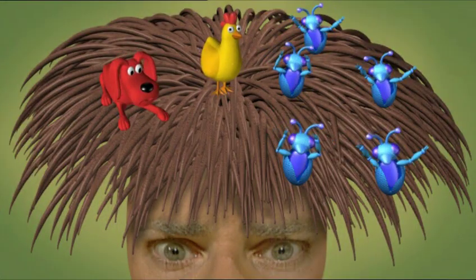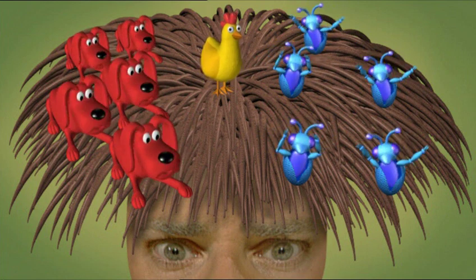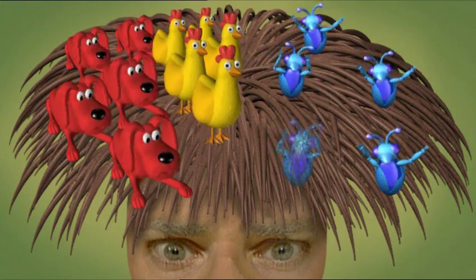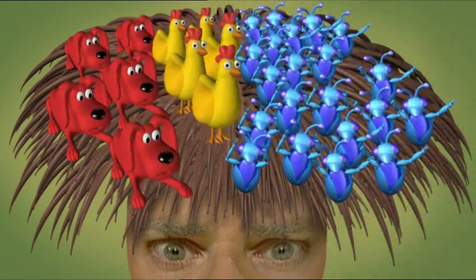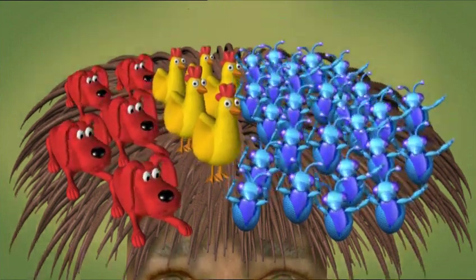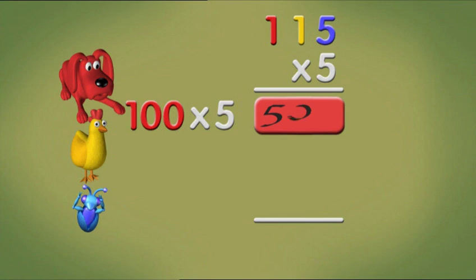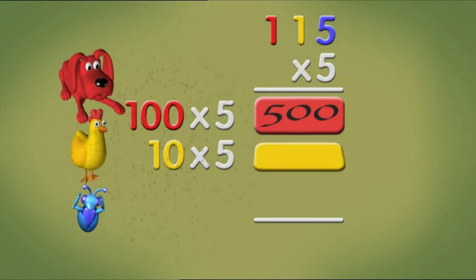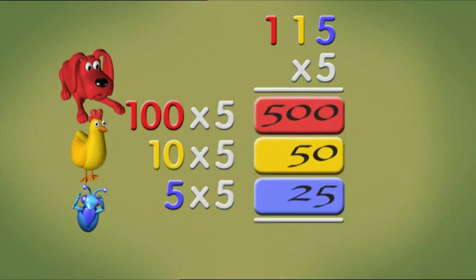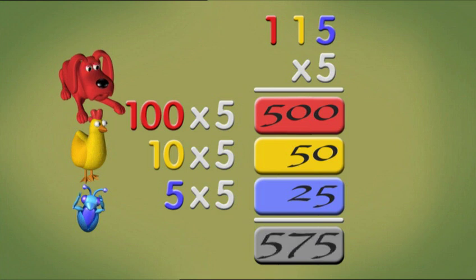When it comes to multiplying, there's no reason to feel sad. You'll find it satisfying — there's such fun to be had. This method is the one to try, you always will be glad. If you estimate, you multiply, and then you add. Multiply the hundreds and write the number down. Then multiply the tens and write the number down. Multiply the units and write the number down. You've done hundreds, tens and units — the answer's coming soon. It's the total of the numbers that you wrote down.